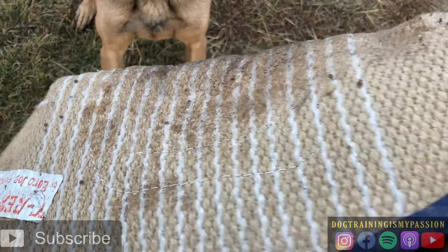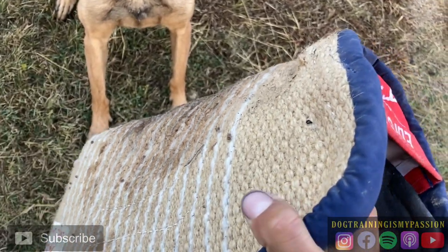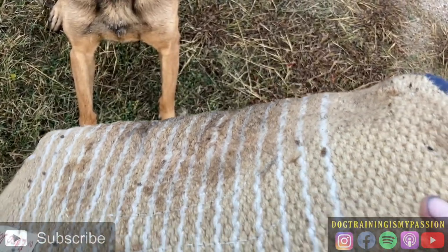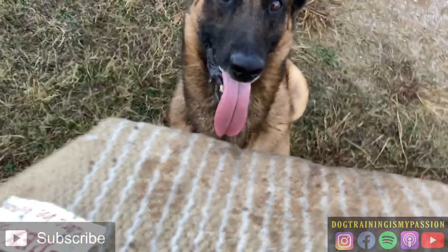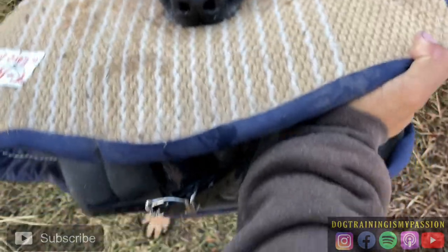As long as when they bite this, they're not chewy. If they're chewy with this, this would just be complete garbage. It would not be good for the dog. Dog will build a lot of bad habits. So I have to make sure that they have a nice firm grasp, firm grip. Bring. Right.